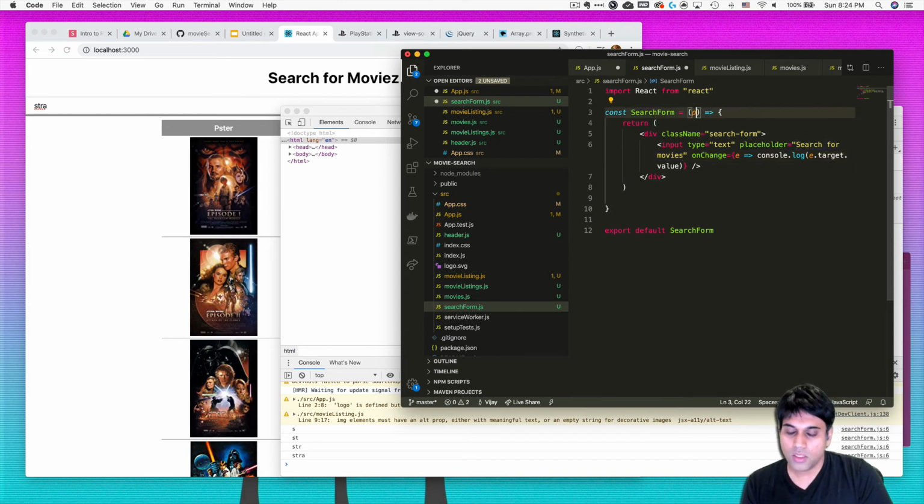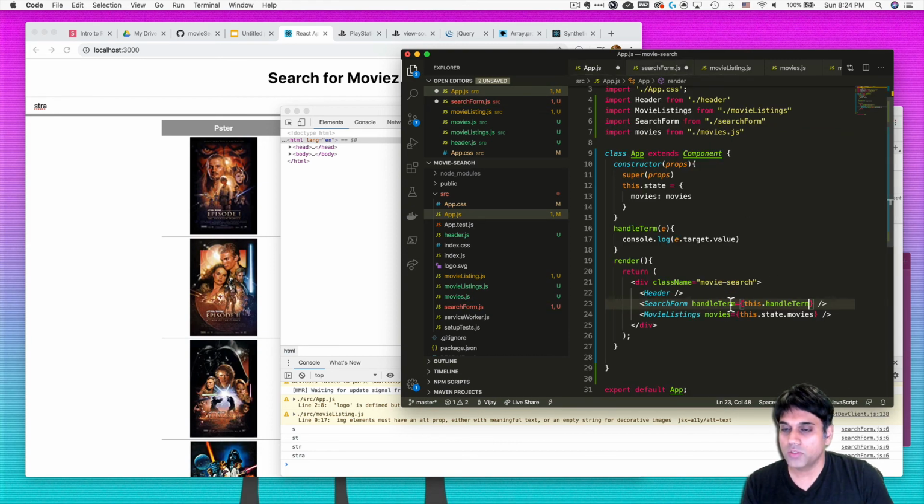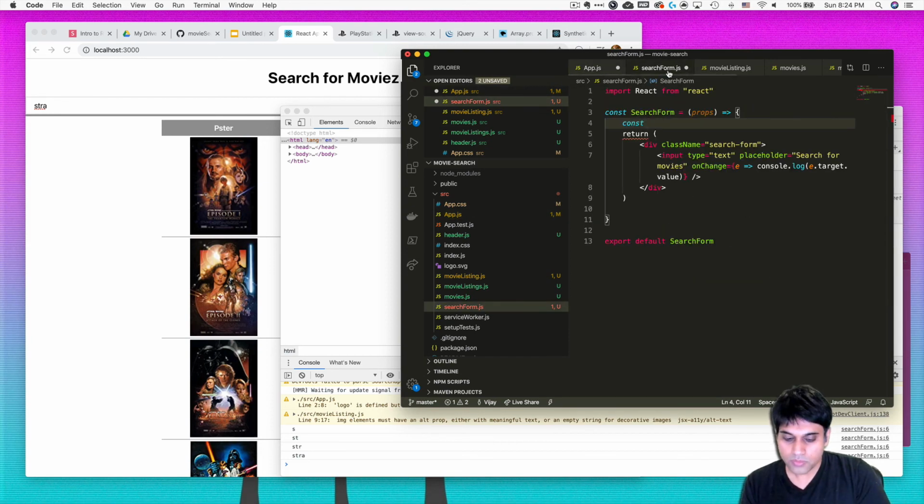We're saying, okay, I'm going to get my props and I'm going to get my event handler from my app.js, and I'm going to basically just take a look one more time here and see, what do we call it? It's called handle term. So handle term, I'm going to pull that off the props here. I want to actually replace this with, instead of console log, I want to just pass it to handle term. This is the way we would do it in React.